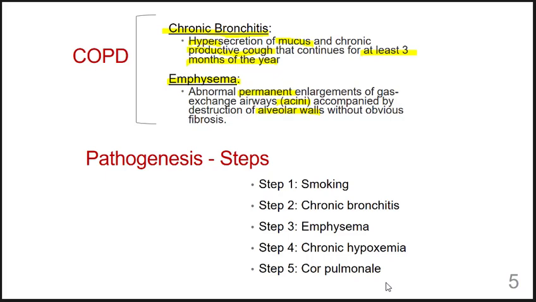And then the final step is Cor Pulmonale, which during our heart failure lecture we mentioned is the abnormal enlargement of the right side of the heart as a result of disease of the lungs. And the example I gave you in class was COPD. And this here is really where you get sufferers that are just gasping for air for the rest of the life that they live with COPD.